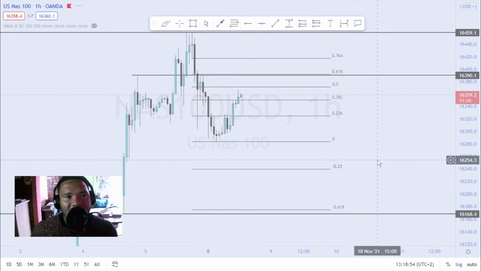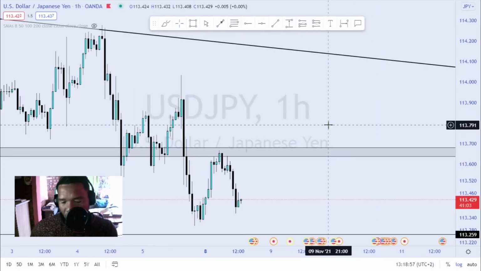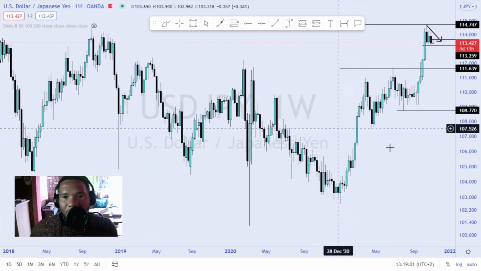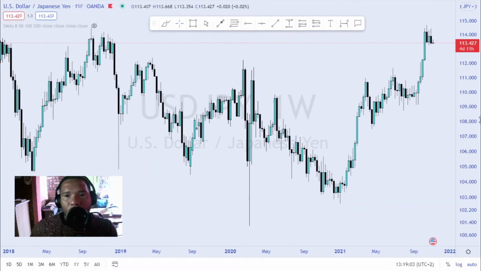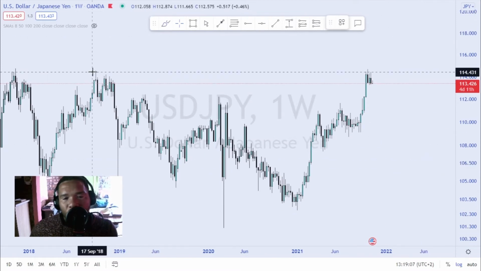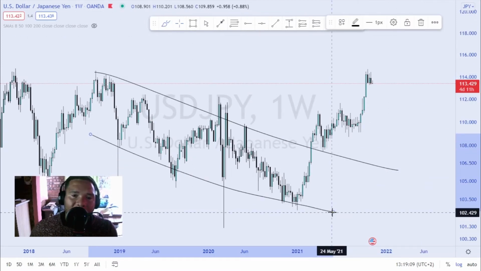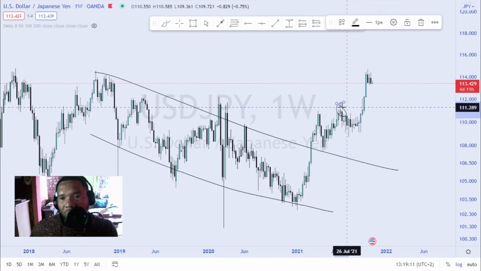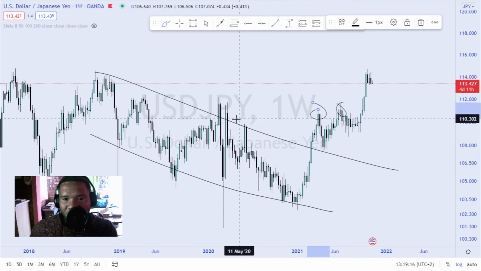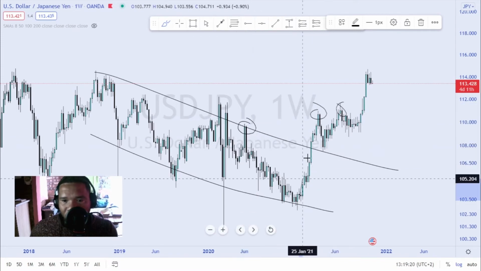Let's jump into the next market. So we are here on USDJPY. So let's jump into our weekly time frame. So what we can see on our weekly time frame is that price was in this corrective phase to the downside. There we have a structure break, right? This is basically where the structure break started, because we did breach out of this previous lower high structure point with this impulsive move.